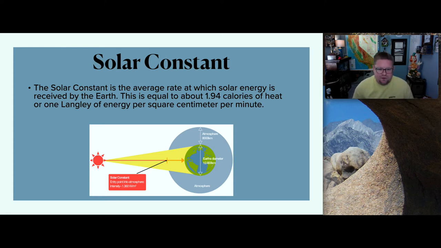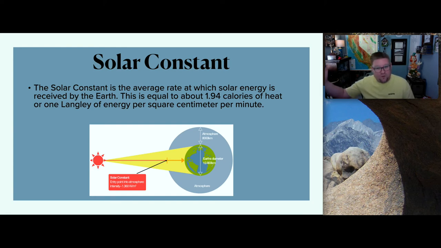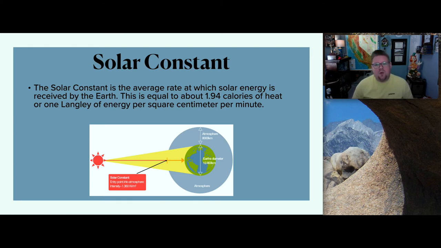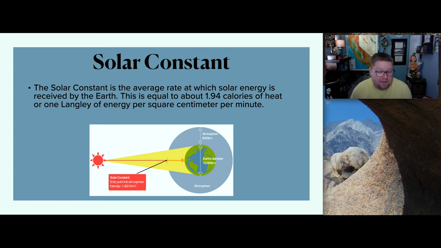It's important to note that we measure this average outside our atmosphere. Why? Hopefully you came up with clouds or some form of diversion that would block that radiation on the Earth — that's a variable. We try to measure the solar constant outside the atmosphere because we don't want any interactions with anything else; we want the raw number of the average. Even though some energy may not reach the Earth because a cloud stops it, that cloud does have the ability to absorb some of it, which could still feed into the broader distribution.